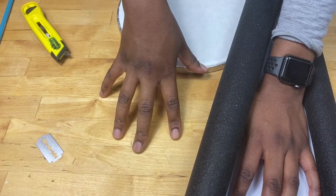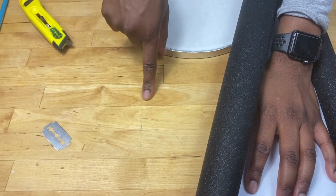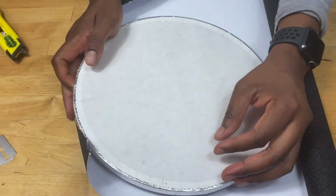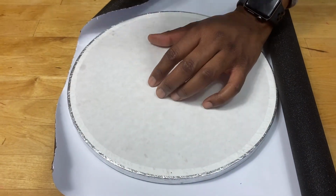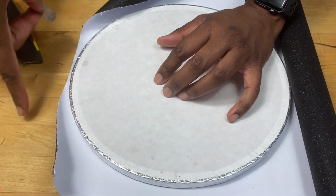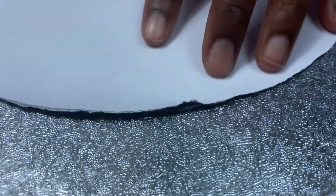For those who do crafts, you have some board that you can put underneath and you can cut it without cutting your tables. I don't have that. But what you can do is you can put your board on there and then you get your craft knife and just go around and cut it all the way around, or even a razor blade if you have something to protect your table. That way you don't have to cut it out again.